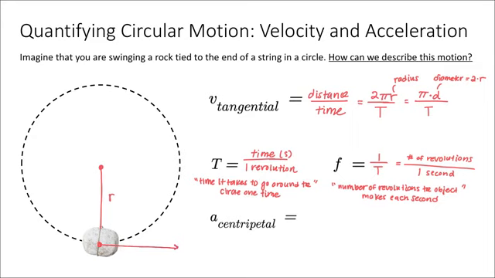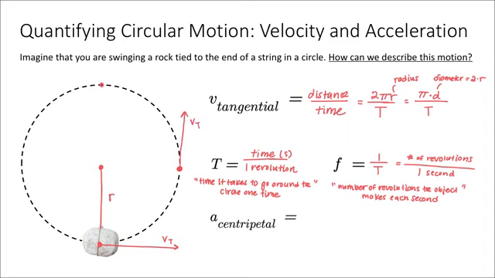And so the reason we call this a tangential velocity is because the velocity of this object at any point around the circle is tangent to the circle at that point. So if I show that, that would look like this, right? Tangential velocity would be here. Let's say the rock is over here. Which direction would the velocity of the rock be pointing? Well, it would be pointing tangent to the circle, or in this direction, right? That would be my tangential velocity.